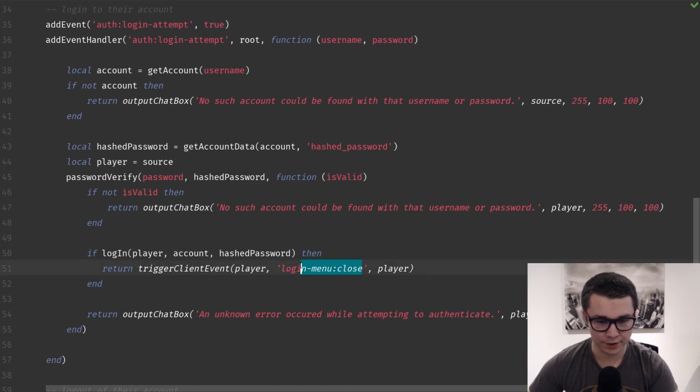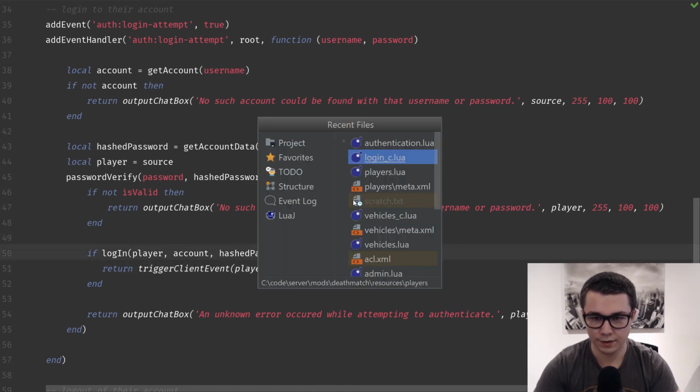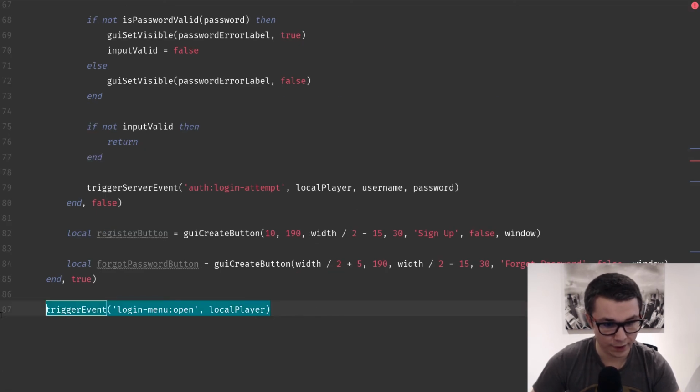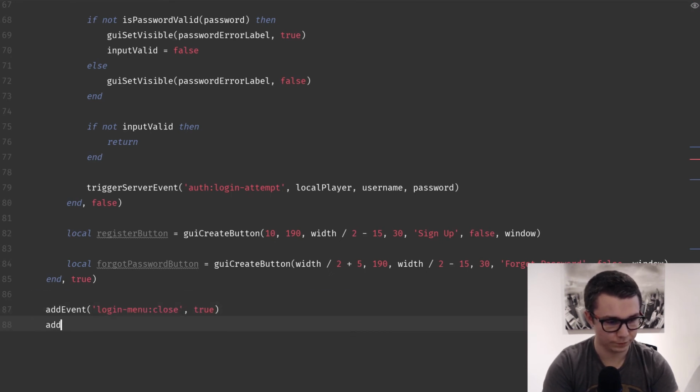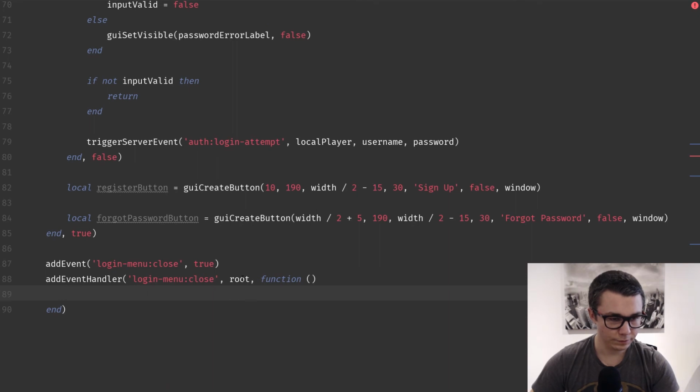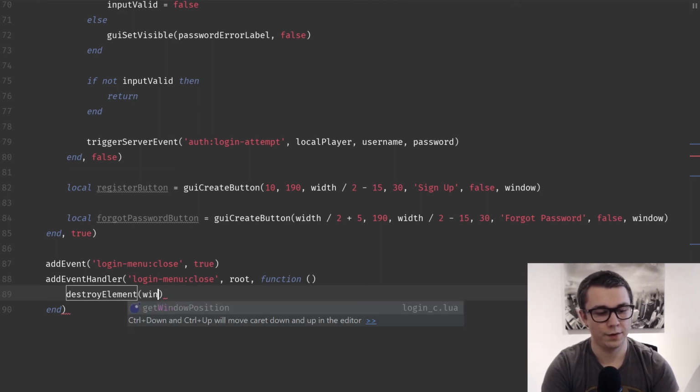Now we just need to actually create this event in the client side. And we can get rid of this now because we're no longer developing that UI. And so we will go ahead and now that we've got this guy, what we want to do is we want to destroy element window.